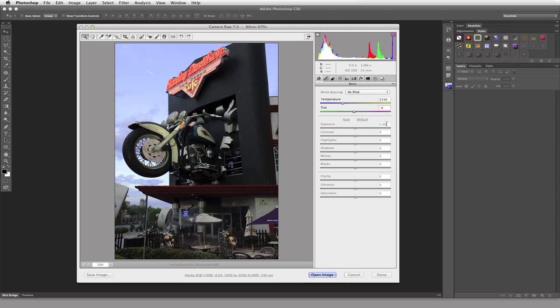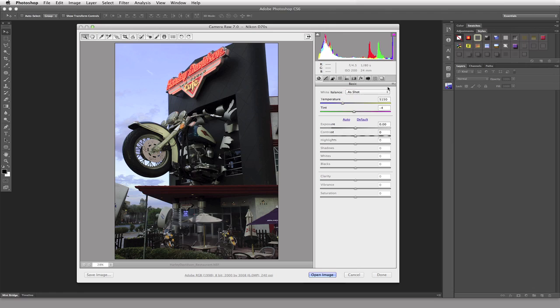So now, the first thing that we need to talk about is something called white balance. Just because our camera was set at a certain thing doesn't mean we have to stick with that. One of the great things about working with a raw file is if I was last shooting inside a classroom that had fluorescent lighting, and I had my camera white balance set to fluorescent, and then I went outside and started shooting, and then realized later, probably back at the computer, that I had the wrong white balance option chosen in the camera, I can now come in and choose any one of these to set things right.